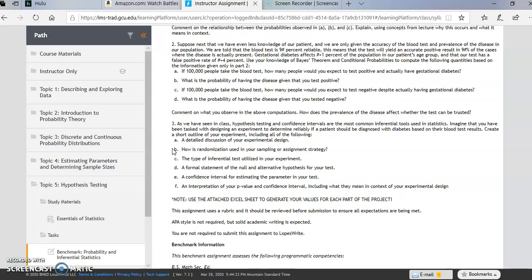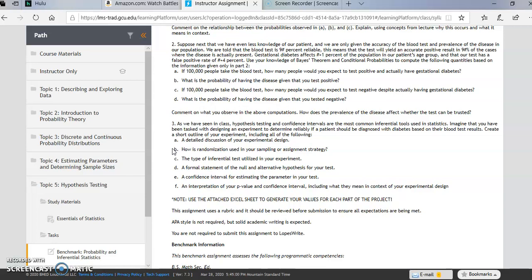There you'll literally just state that my null, H naught, is mu equal to 140, and then mu is whatever you're going to be testing for, with whatever your number is, depending on the last digit of your student ID number. And then for E, you're going to find the confidence interval for estimating that parameter. Again, use the template to do that.